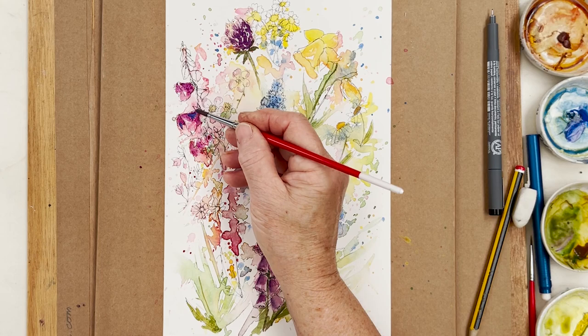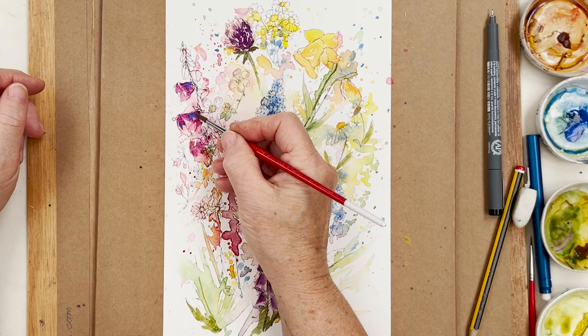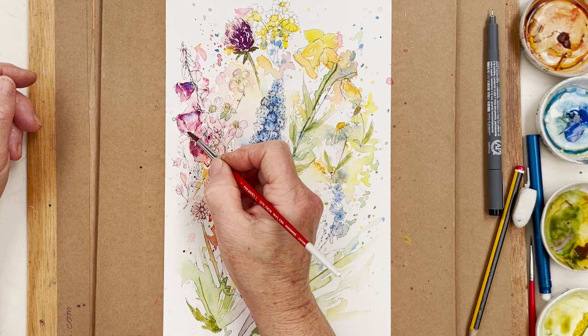This is a really good example of a way of experimenting with colours and seeing, do you actually want to put cobalt blue with permanent rose? You say to yourself, I don't know, did that work? I didn't like that, so I'll take that out. Maybe it did work, I don't know. Let that dry, see what happens when it's dry.